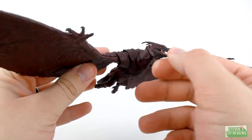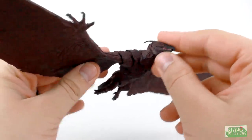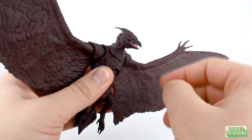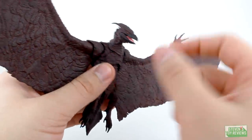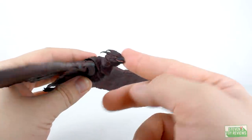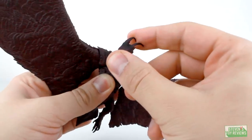Not that far, unfortunately. I really do think they could have done a better job with that, but it's okay. The head plugs in on a ball joint to the neck, so we can move it around like so. And then there's a nice ball joint system, so this way we can get Rodan to look down about that far, which is straight ahead, I guess, and then look up about that far, which is also straight ahead, I guess, depending on how you look at things. Rodan can look left and right, no problem, twist and turn his head around.